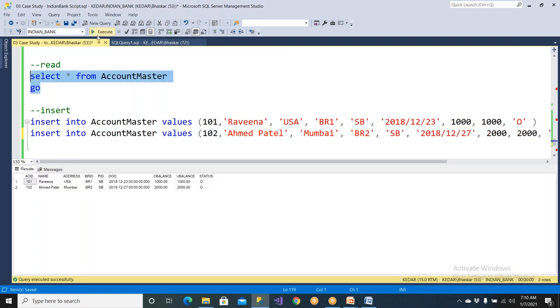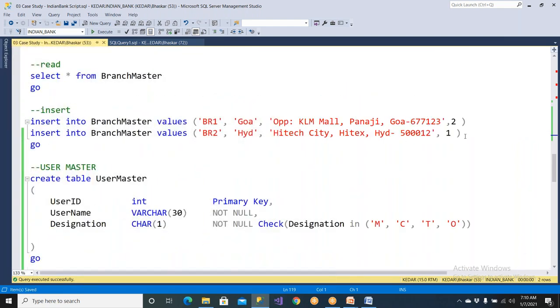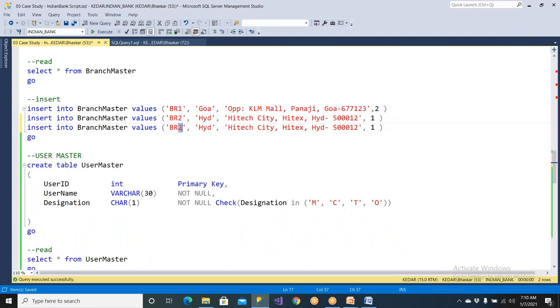Otherwise, it is not. Let me insert some more data in this. Control C and Control V. Branch BR3, let us say Mumbai branch, and let us say New Andheri.